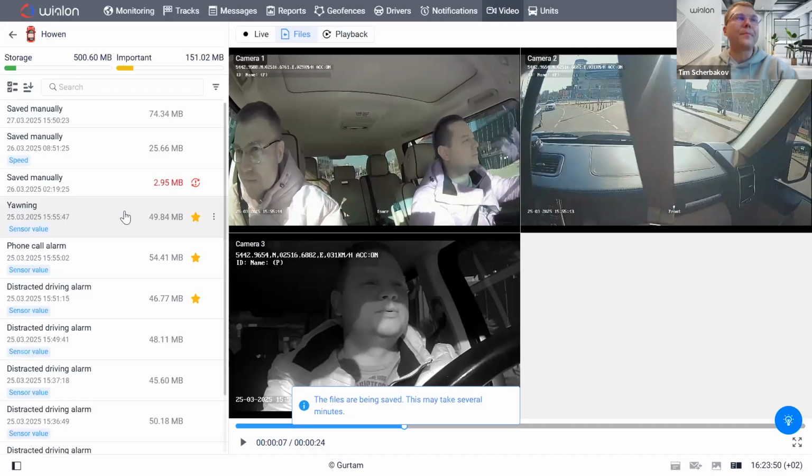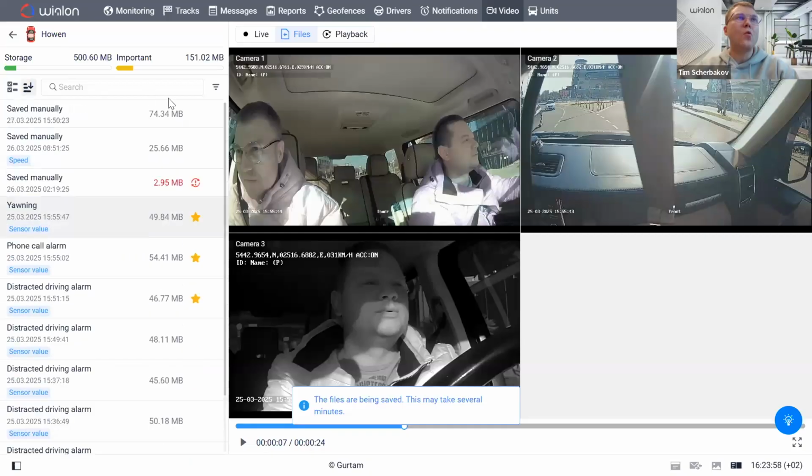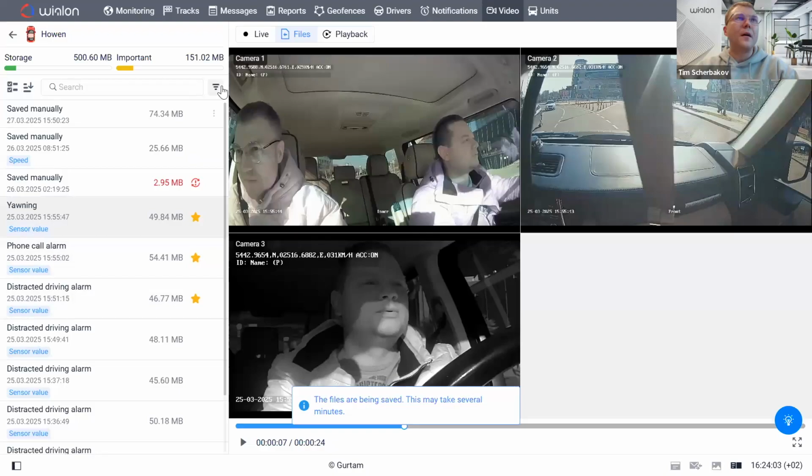We also have convenient features here to organize files, like sorting files by columns or applying a filter to search files by type or by name.